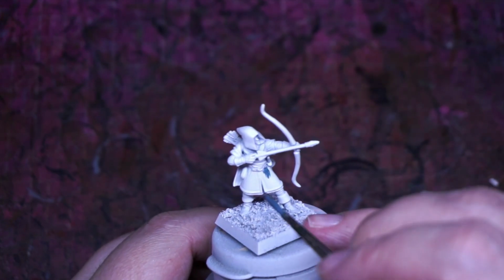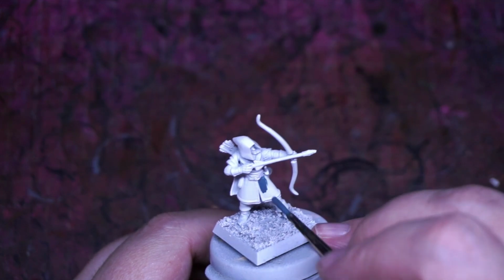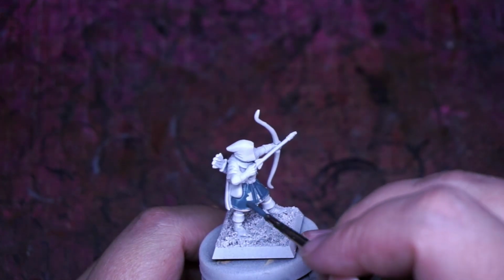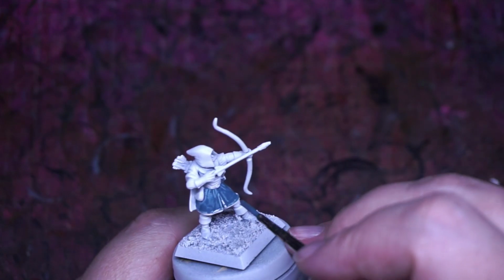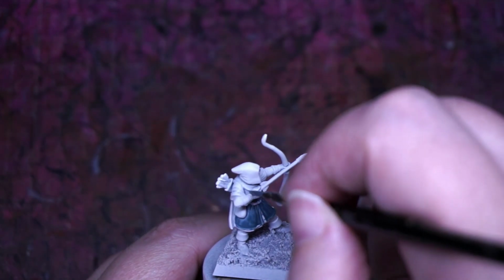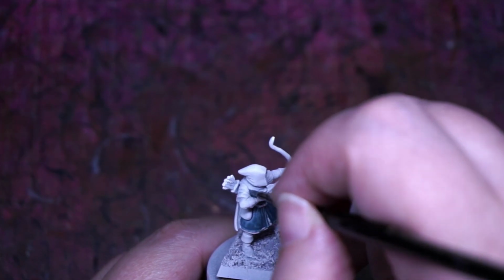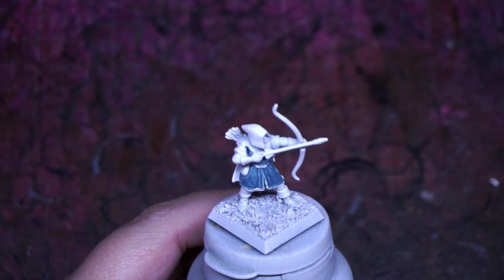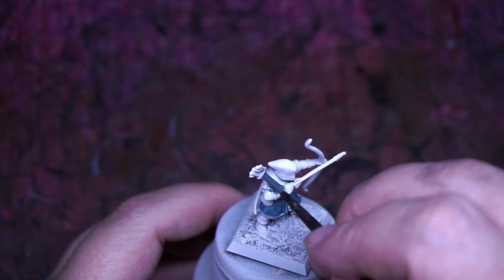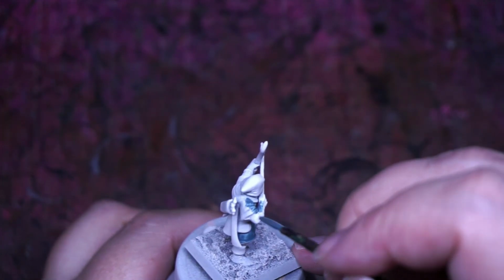So to start off, we're going to be doing various blues. We're going to be using Thunderhawk Blue for the main tunic, and then we're going into Fenrisian Grey and Stegadon Scale Green as well. These will give us a nice range of bluey greens and blues in order to lay down the cooler colours on our wood elf here.